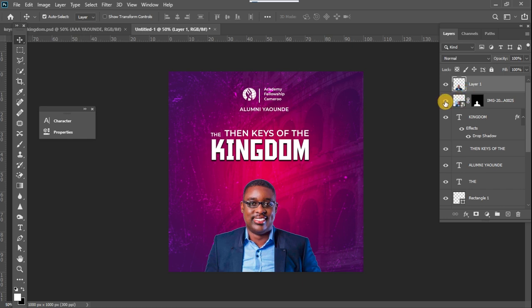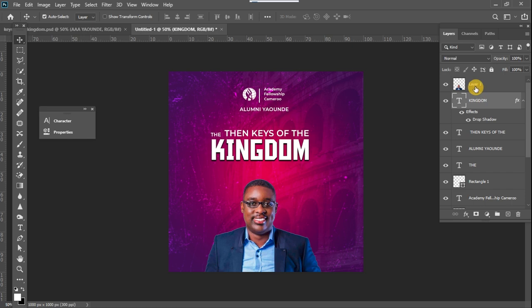Once that is done, I'm going to delete this layer, and on this layer now, I'm going to use my burn tool to burn out the white shadows, the white outline on the image. So once I select my burn tool, this is the burn tool.